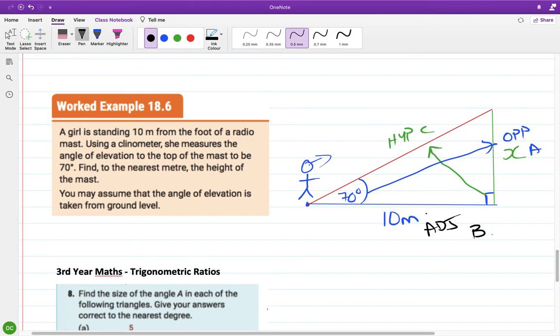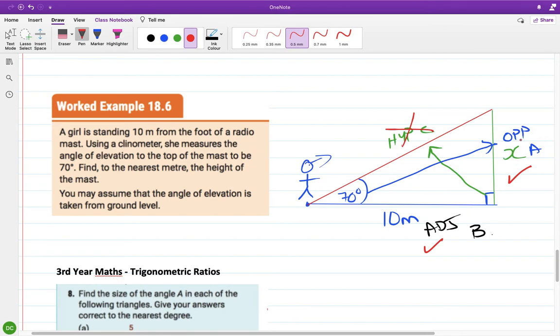So, we have the adjacent. The fact that we have it means it would make good sense to use it. The opposite is what we need to find. That's the whole point of the question. So if you don't include that, you're not going to be able to answer the question. So we need to use that, okay? Each of sine, cos, and tan is a fraction, which means they include 2 of the 3 sides. So it's always acceptable that you leave one out. And in this case, the one we leave out is the hypotenuse, because we don't have it and we don't need it. Okay, so it lifts right out.